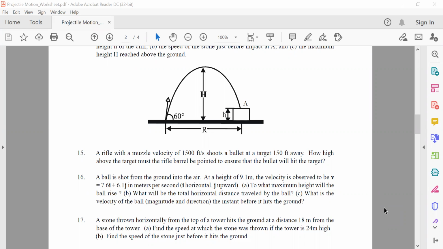Sir, we have to take the vertical component and the horizontal component, then add them and take the magnitude. Yes, you will have VX i cap plus VY j cap, where VY will be your GT. Then we take the square root of VX square plus VY square, the magnitude of it. Understood? Yeah, got it. I will do it. Okay, very good.